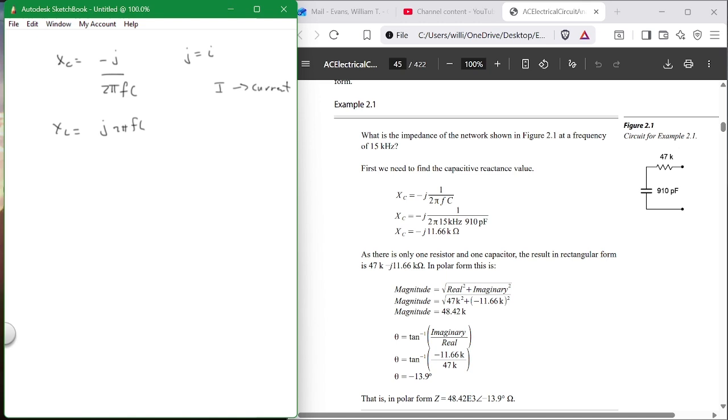And why are we concerned? Because even though we work most of our problems in single phase, most of the actual problems that you will see in the real world are three-phase problems. We work them single phase because we want you to understand the circuit without confusing you with all this other stuff about three-phase. But most of the problems having to do with what you actually deal with in this sort of thing are three-phase problems.